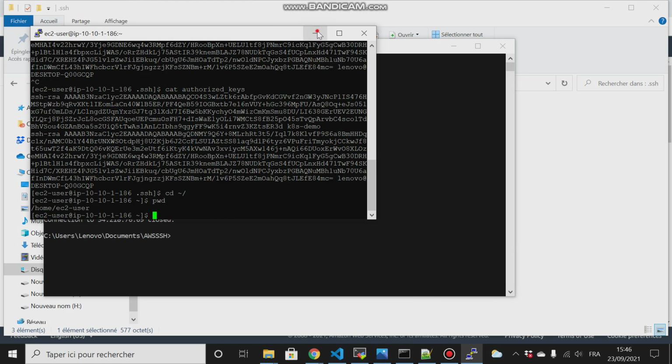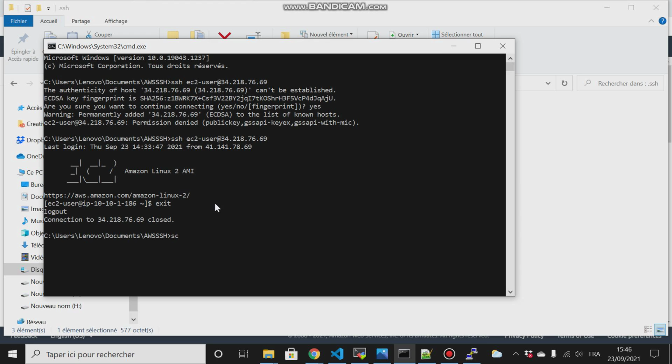And then I will use scp, right? And here I will type the name of the file that I want to copy, the PEM file. Then the EC2 instance user, right? And the public IP address, right? And in which directory I want to copy it, in the home ec2-user, right? So if I hit enter, right?